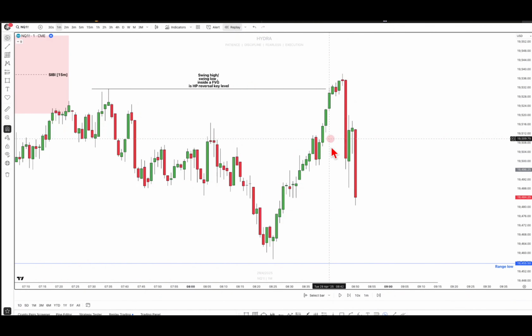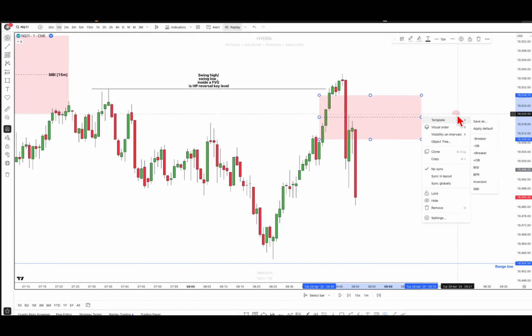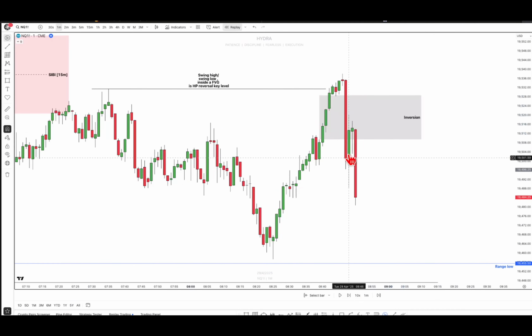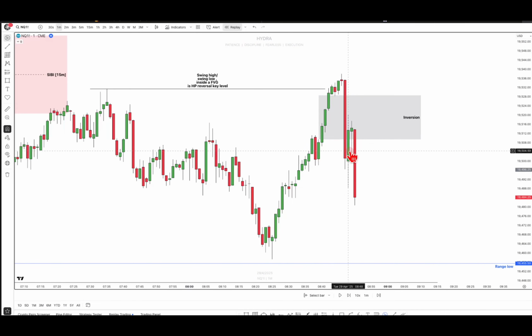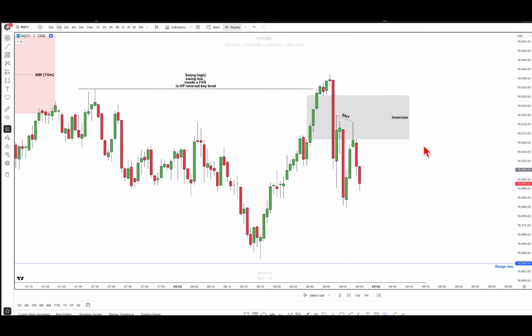As you can see, we traded at the reversal key level, and then we formed this inversion, guys, right? And price retested the inversion. It looks like a very clean short, and after a while we had a bearish SMT. I don't remember which pair generated it.